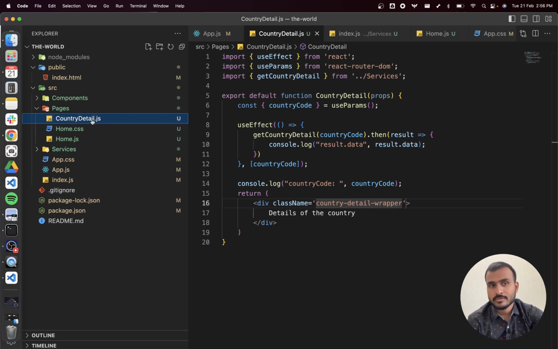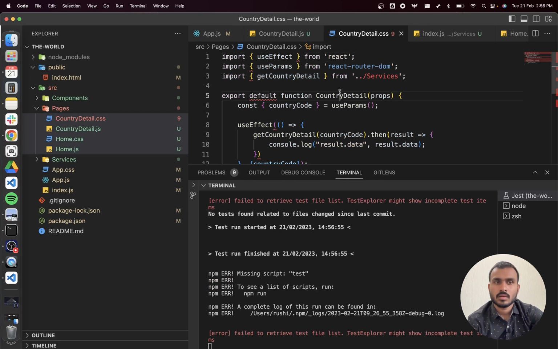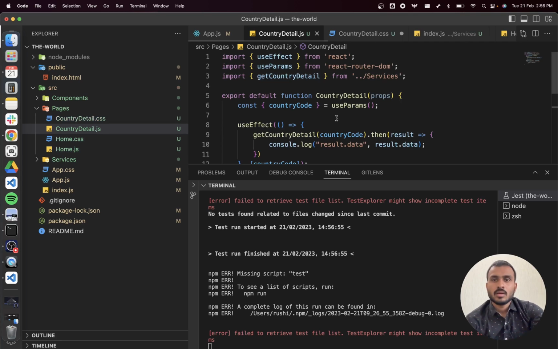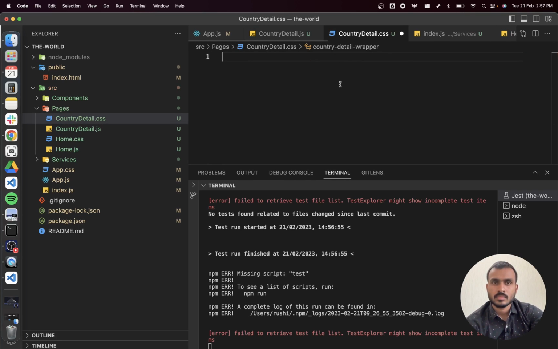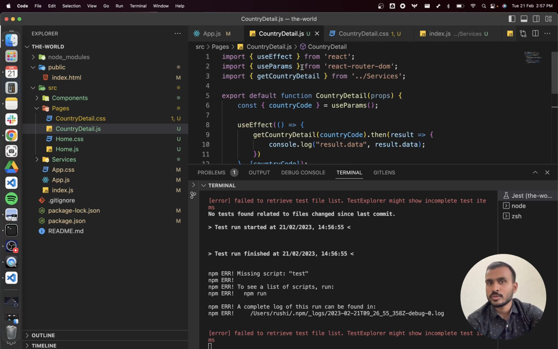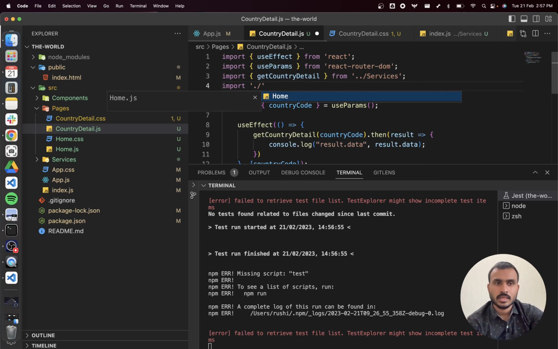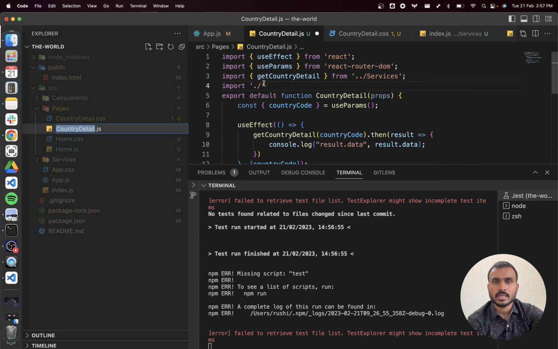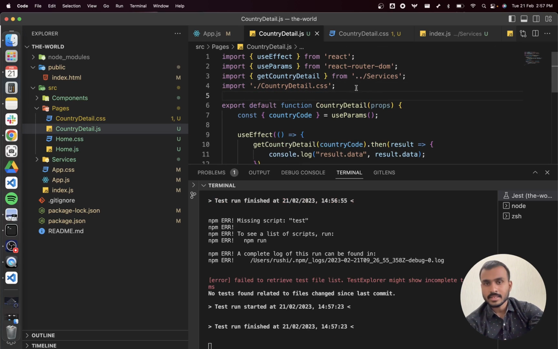Let's add a CSS file for this and add style for country detail wrapper. Let's import this CSS into country detail.js. So I'll say import ./country-detail.css.